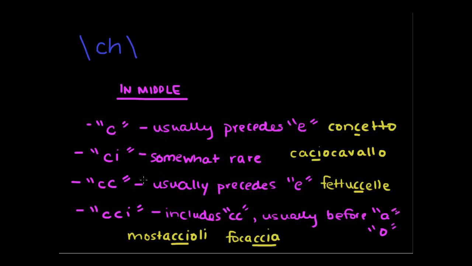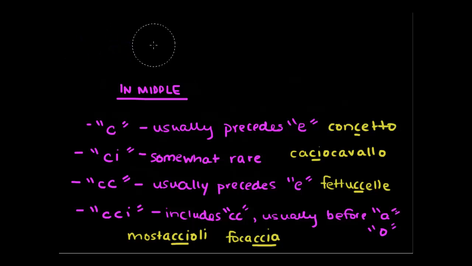Really, this is one of those complex sounds in Italian. There's several ways to spell the certain sound, but once you spend a little bit of time with the words, you'll be good to go. You'll recognize which one it is. So if you're a little confused on this, just look at these rules again. Try to figure out which vowels go with which spelling, because that really helps. In some cases, if you know certain Latin roots in the words, that will help. And like I said, if you spend some time with words with this sound, you could figure it out. Also, you could always do the searches on the CD-ROMs to learn each word with each of these spellings, and that's probably the best way to go. So that covers the ch sound.